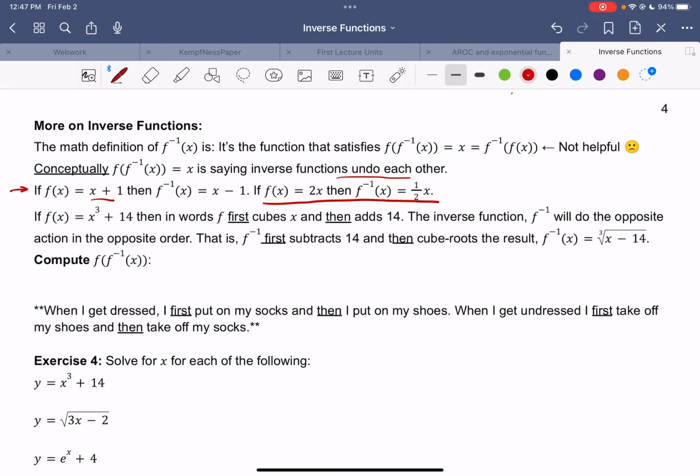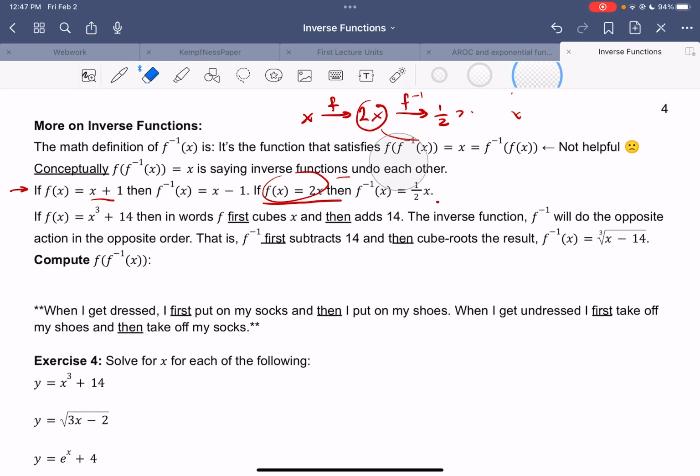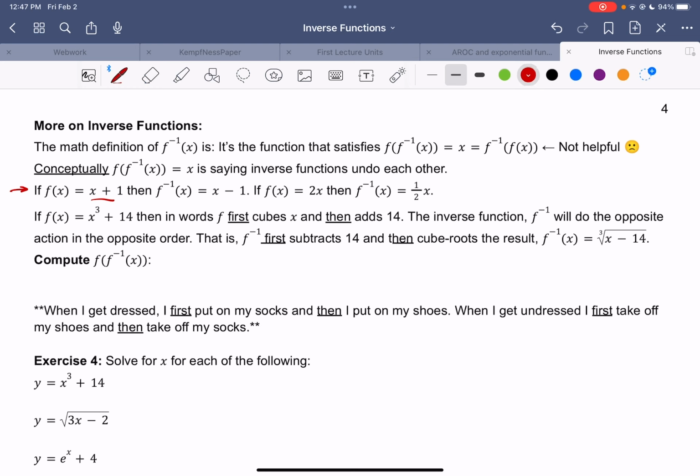Okay, let's just run through this really quick. If I have x and I perform f, and here's my f, then I get 2x. And if I perform f inverse, that means I have to multiply what I fed it by a half, and I get back to x. And it doesn't matter who goes first and who goes second. If I first multiply by half and then multiply by 2, indeed, x will still be x.